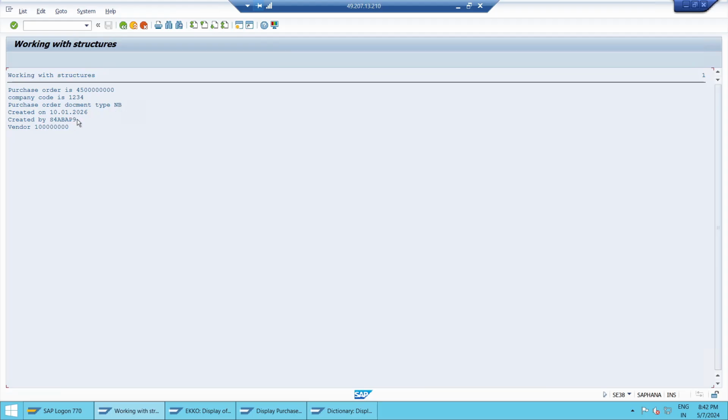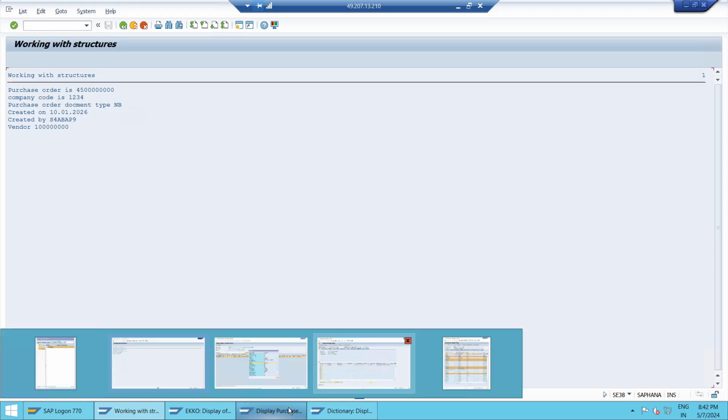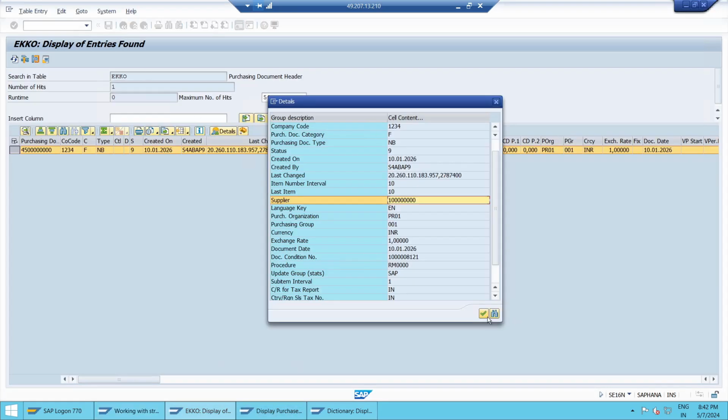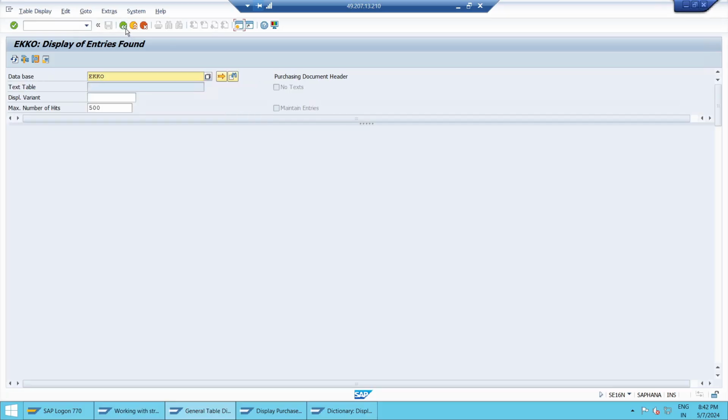Created date, created by, vendor number. Whatever data is displayed here, how do you confirm this data is correct or not? One way, go back again.